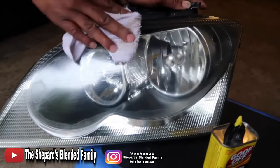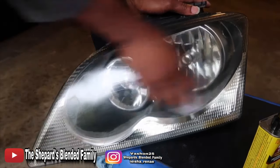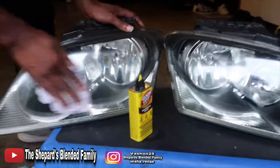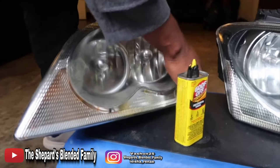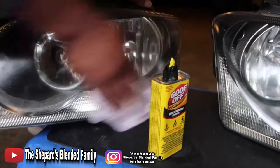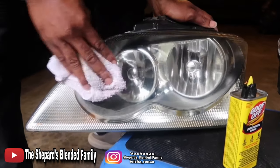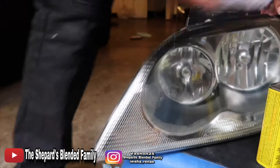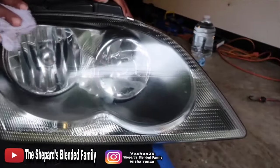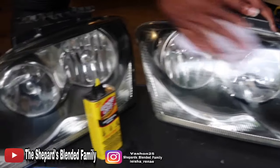For four or five dollars. I'm telling y'all, before y'all try anything, y'all better try this. Because if y'all go do other stuff, y'all gonna regret it. I tried it — I tried sandpaper and all that. You just got a rag, going straight across, and this stuff just comes off like it melted right off. Yeah, it's the truth, man. Look at the headlights now. Y'all saw how they looked first. I don't care — you can bring me a set of headlights, bring me your worst ones, I promise you I will do this in front of you and you can make yourself a believer. Just go to Walmart, get some Goof Off, do your headlights, and then comment down and holla at your boy. Yeah, holla at the SPF game real quick.